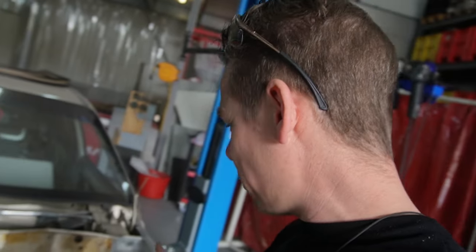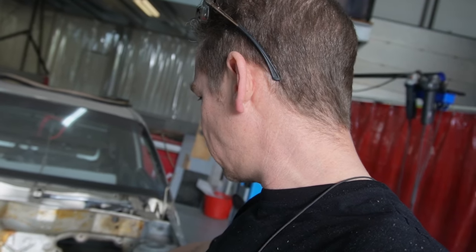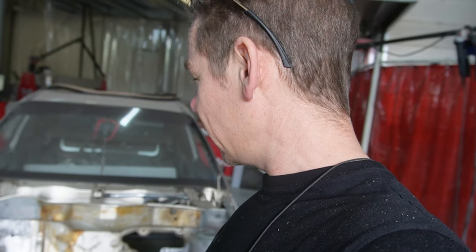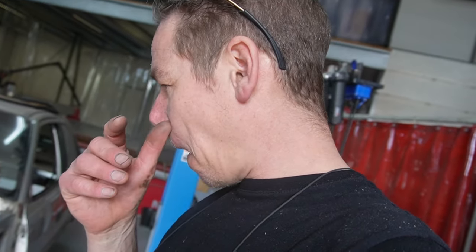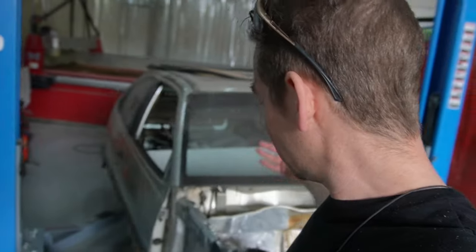The next job for me, in my plan, is to get the bulkhead done. There are a couple of rust spots that we need to clear out, reinforce the steering mounts, and then finish up the engine bay and we can start cleaning out. Or do we work our way backward first? Let me see. But that's it for this episode.